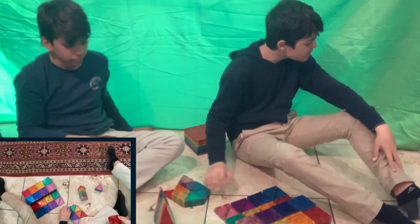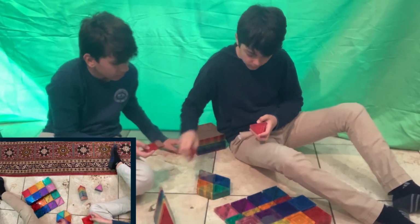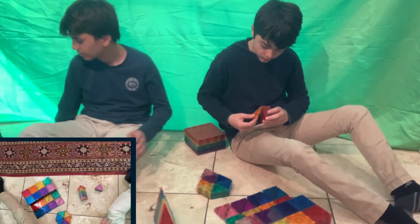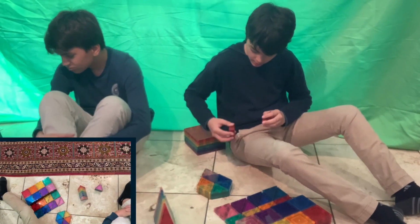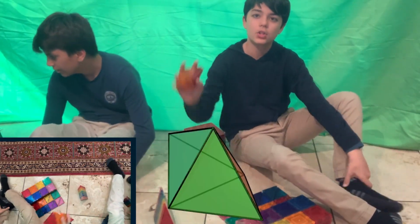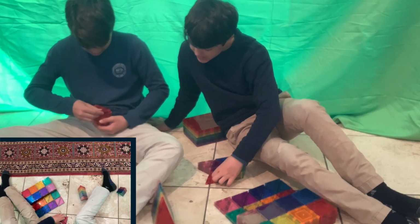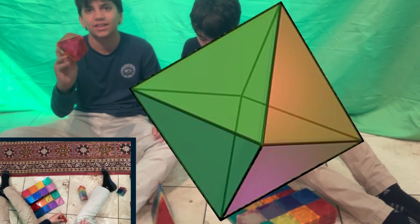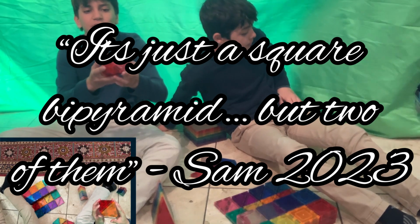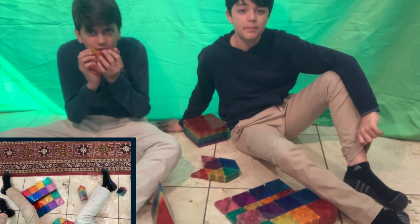Hey, can I make the next one, please? Yes. Thank you. Pick that from the pot. Are we gonna have to use a different color? Nah. And there. Triangular bipyramid. Octahedron. It's just a square bipyramid, but two of them.